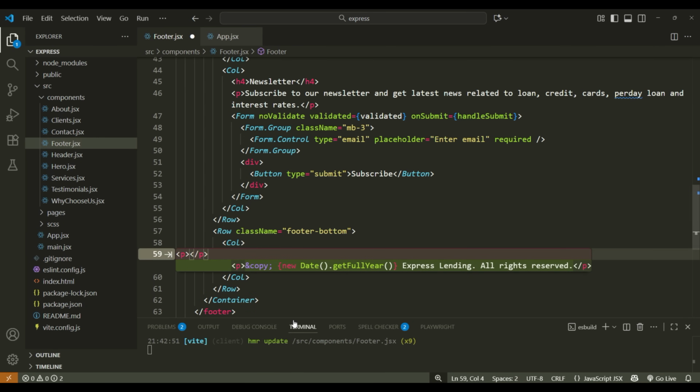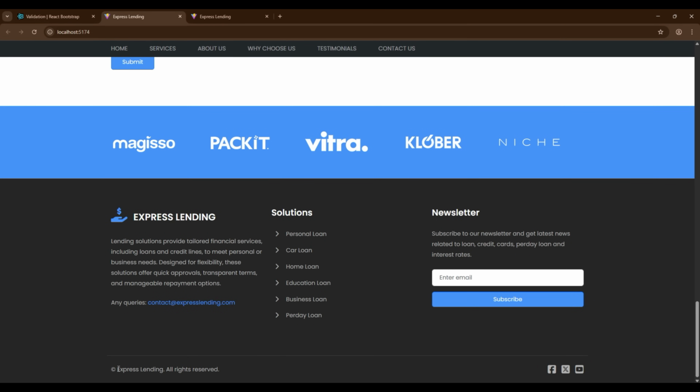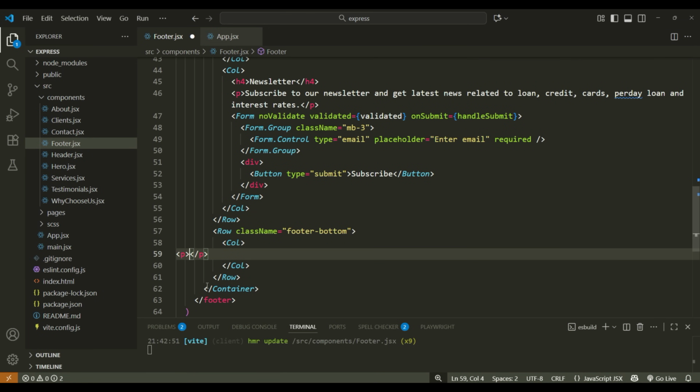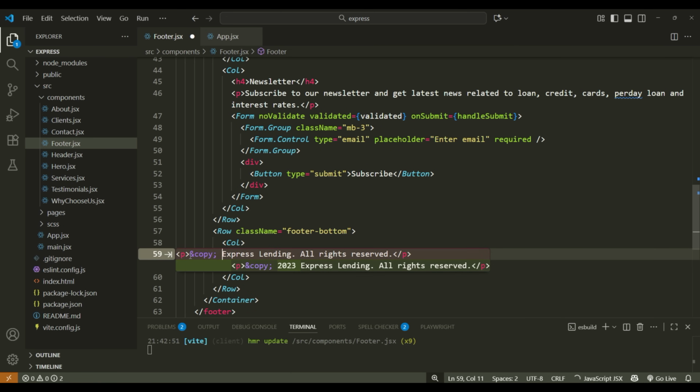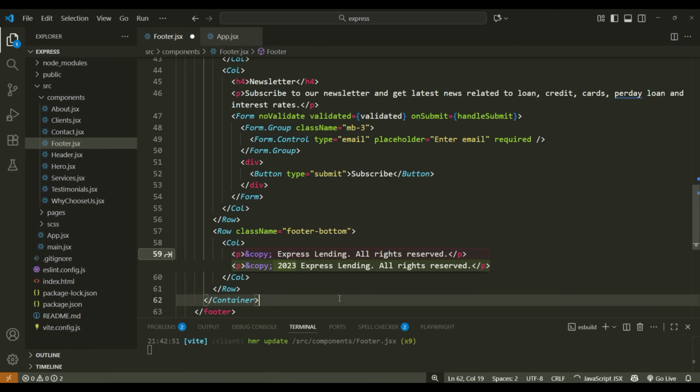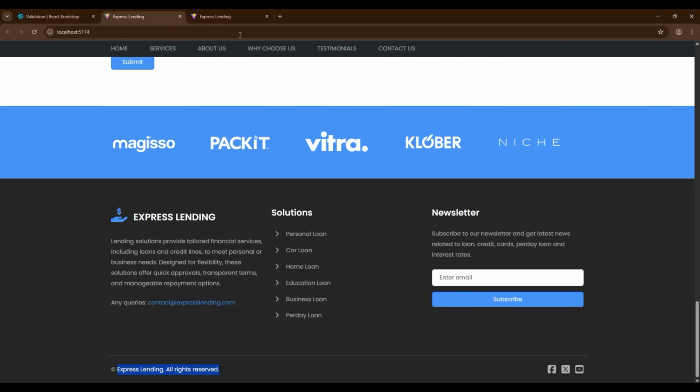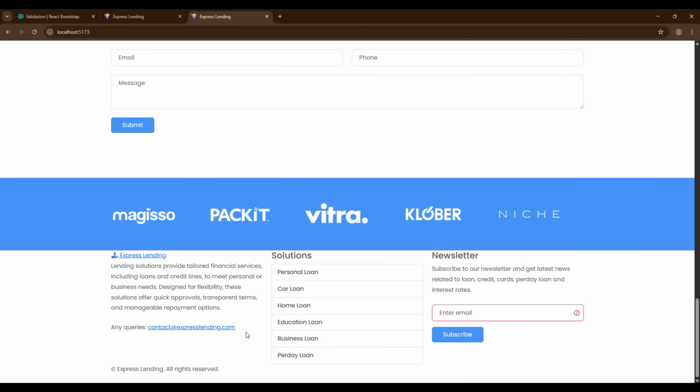Add p tag. Then I will copy this copyright text and paste it here. Click the preview and we can see the copyright text.